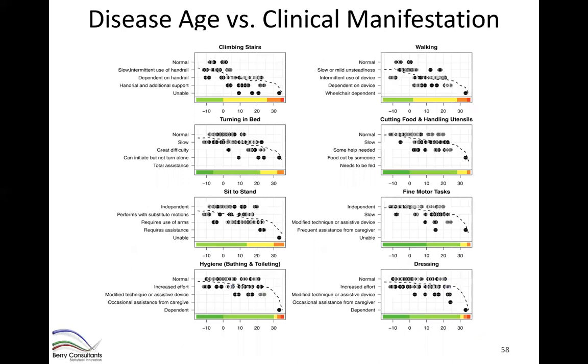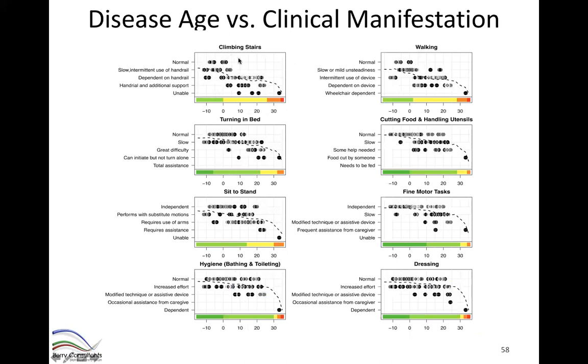We can then also take this latent disease age that we've estimated for each subject and look at how that relates to functional measures. So the one question that was brought up throughout our modeling was, okay, how does this QMA or muscle strength actually relate to how I feel and different functional measures? So here we have plotted for different activities, such as climbing stairs or walking, the moving average of a subject in the natural history study, how well they do as a function of disease age.